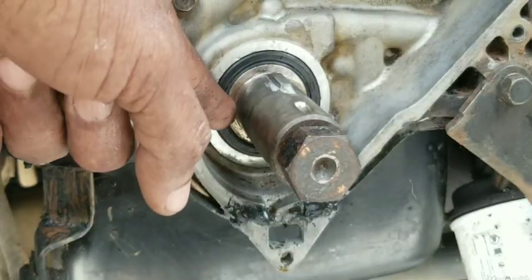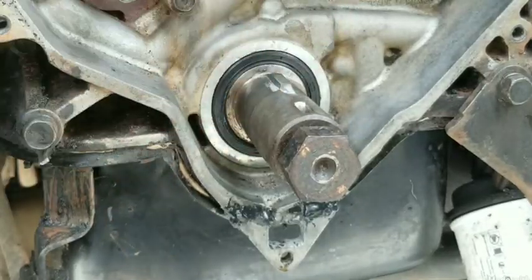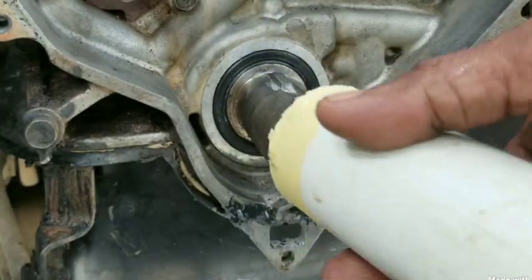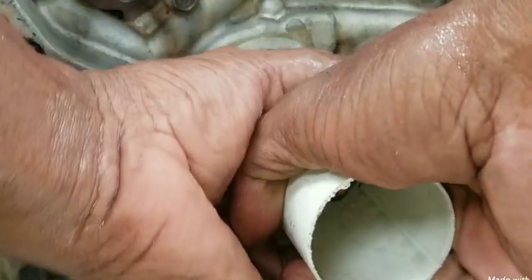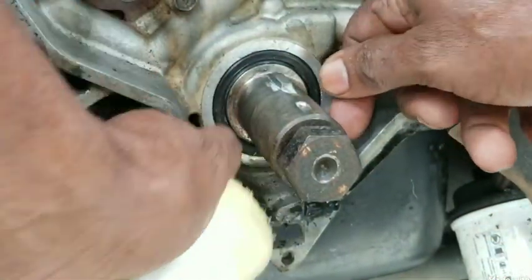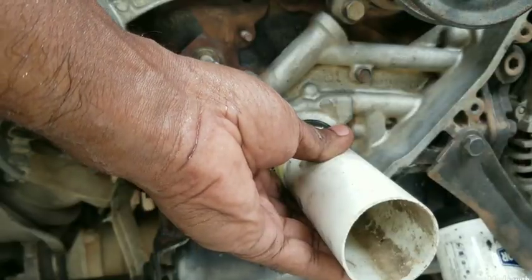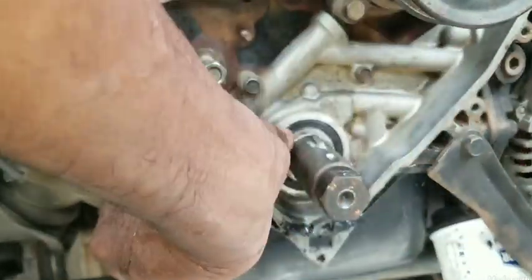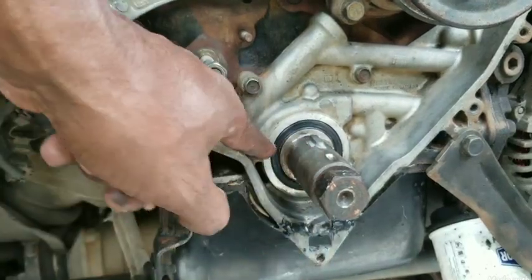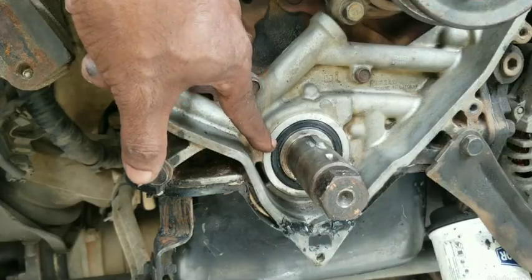Once that seal is fitted, you can look at where the mating surfaces contact the crankshaft for a unified look. Then use a PVC pipe — approximately two and a half inches — to push the seal in so it sits just beyond the contour of the metal surface. You'll know it's properly installed when it fits exactly flush against this flat surface. Rub your fingers across it — it must feel even with the outside surface.